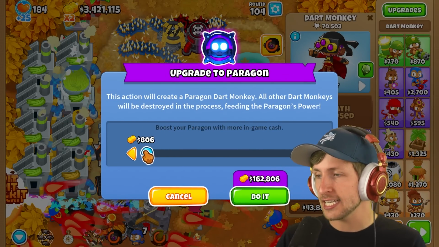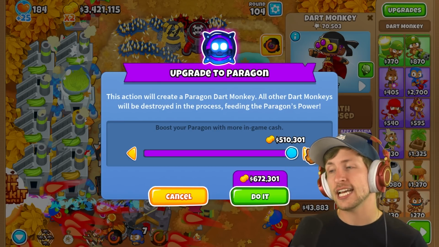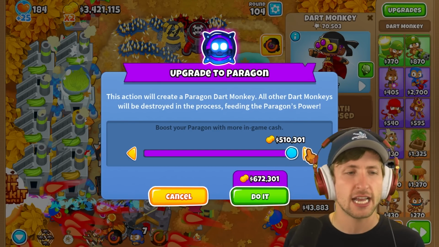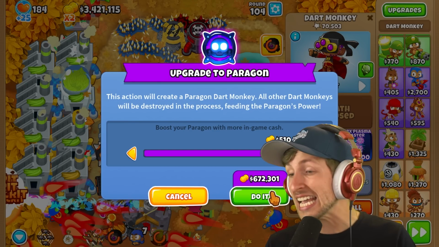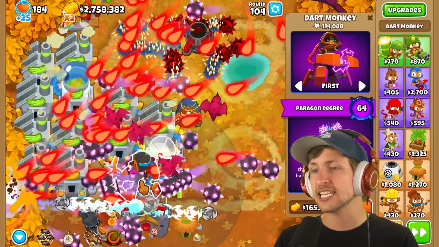Okay, so let's see. Can we put in 500,000? So I can put in an additional $510,000. So the last time we got tier 57, let's see what type of tier we get now. And it is a tier 64.